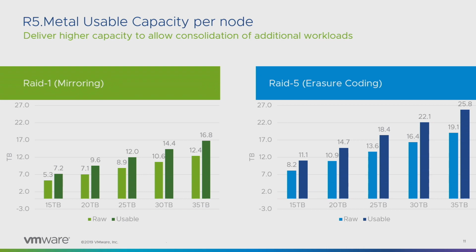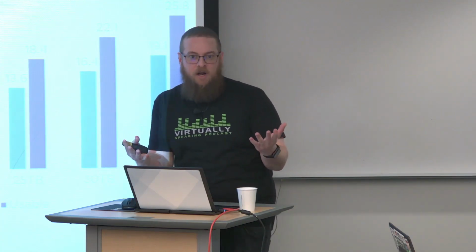Is there an option for the failure to tolerate 2 on the R5 metal? Yes, yeah. You can always configure FTT2, right? We don't restrict it. It's just we don't force it. Unlike with the i3 metal host, if you start off with a 4-host cluster, you could start with RAID 5. Add host number 5, you're still RAID 5. When you add host number 6, you actually need to go to a RAID 6 policy to stay inside the SLA.